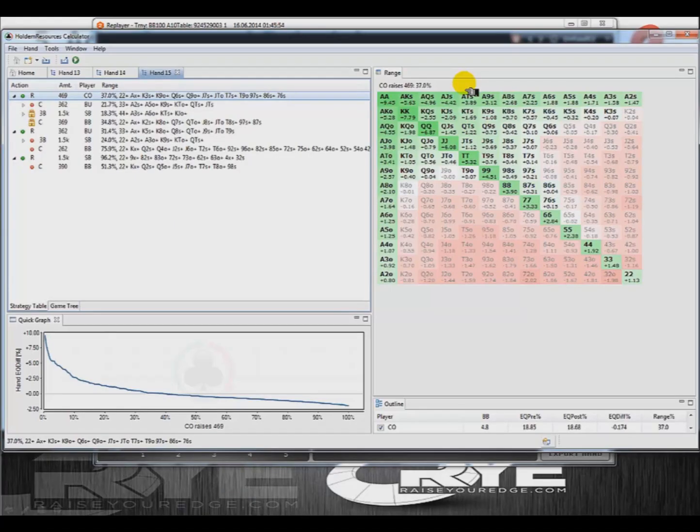I don't think that we can use ICM that well in a spot like this, because ICM doesn't take those factors into account. I would jam king-8, king-7, jack-9, 9-8, so all hands till minus 0.2 EV. So hands till queen-4 suited, 4-5 suited, 9-8 offsuit, maybe 10-8 offsuit, and king-6 offsuit as well. So our range is something around 45% in the end. It is better to be too loose than too tight.